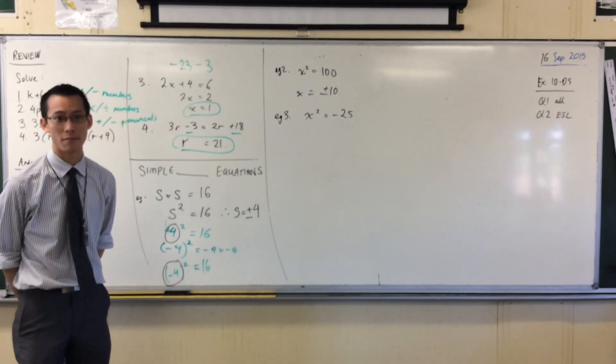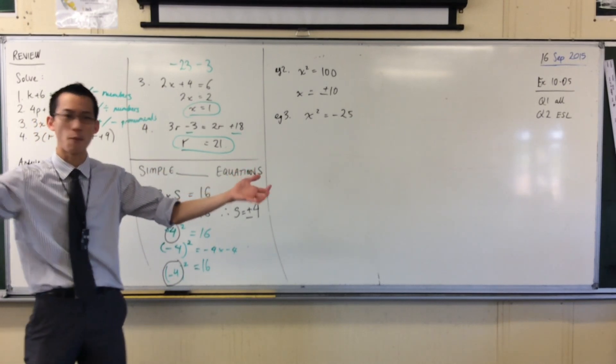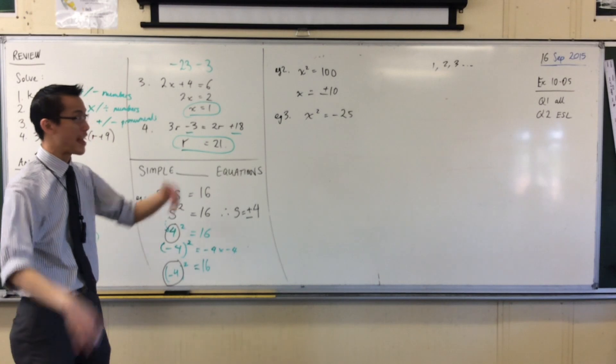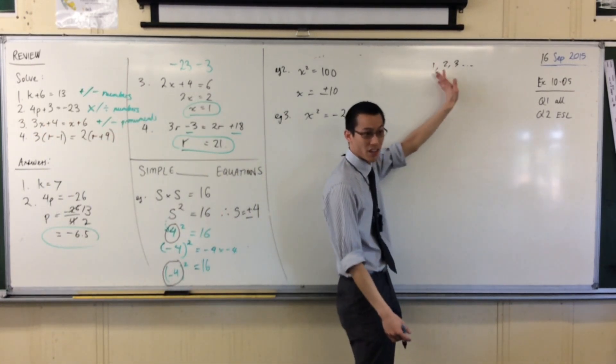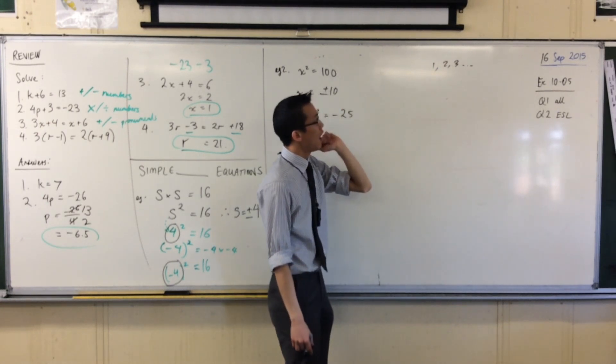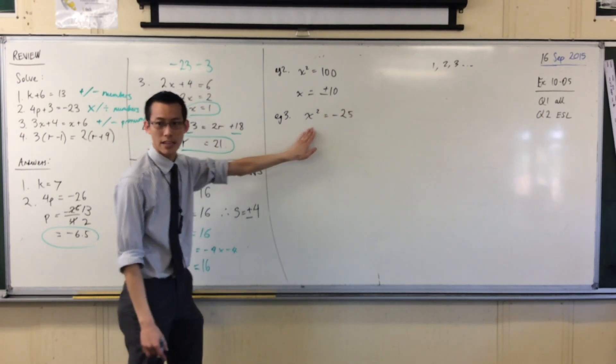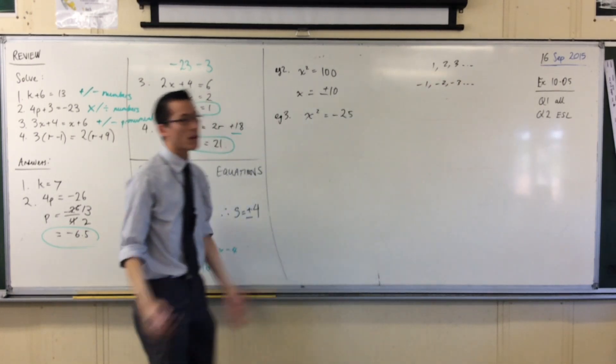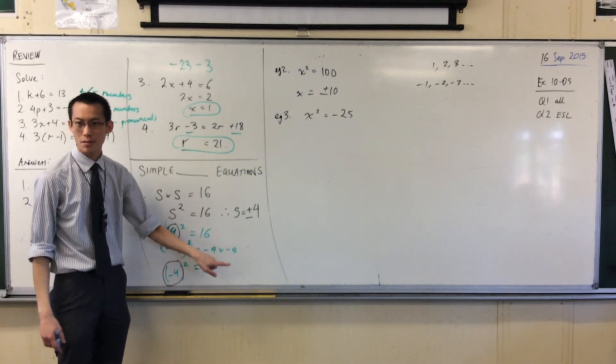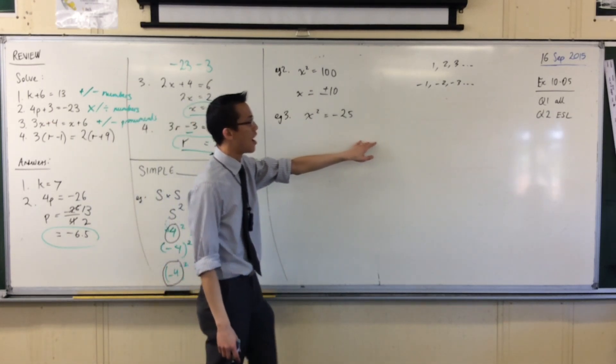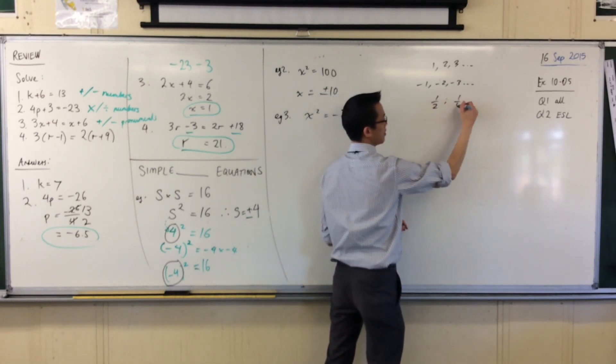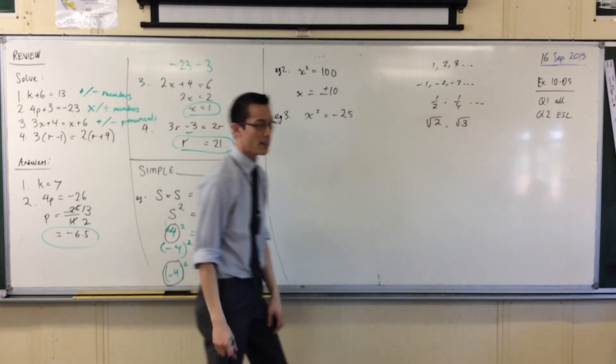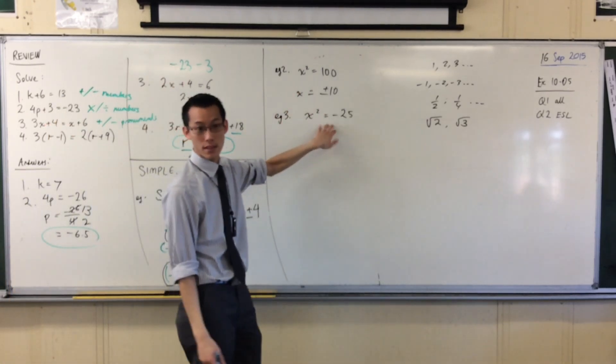Now, if I start thinking about all the numbers that I know about, can you give me some examples of what families of numbers do I know about? I'll give you an example first. One, two, three. What would you call those numbers? They're the numbers that are a couple of names. The fancy name is the natural numbers. These numbers come from counting, like one, two, three. So we call them the counting numbers. Can you take any one of these numbers and square it to get minus 25? Minus five, that was minus five. Okay, now if I try, for example, not a counting number, but an integer, they've got negatives. I run into a problem because this will happen. The negatives will cancel each other out. I will never get minus 25. Even if I try like weird numbers, like say the rational numbers, the fractions, like that, you could even try weirder numbers like the square roots, like this. None of these kinds of numbers will ever fit this kind of equation, okay?